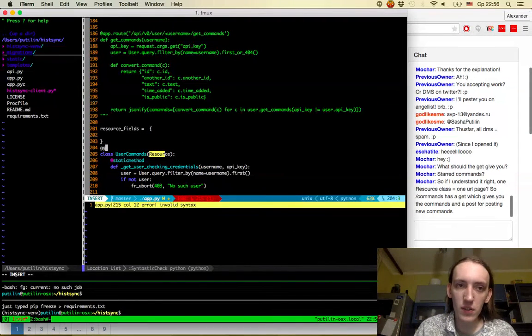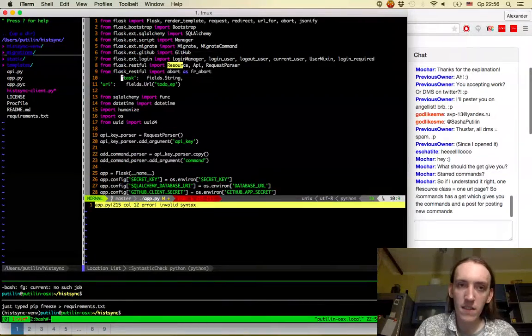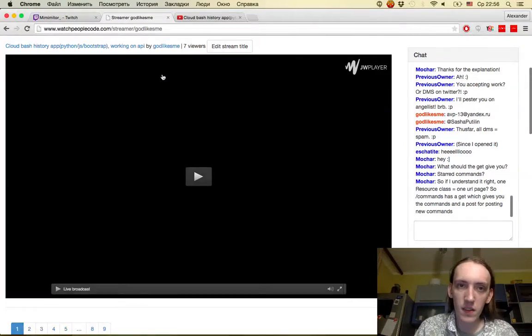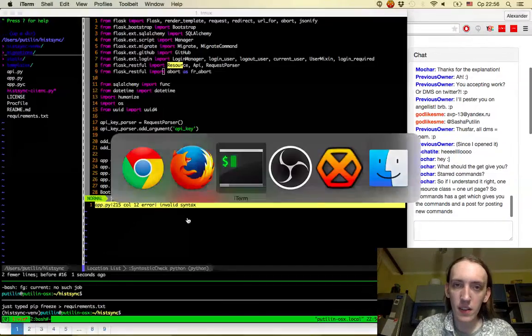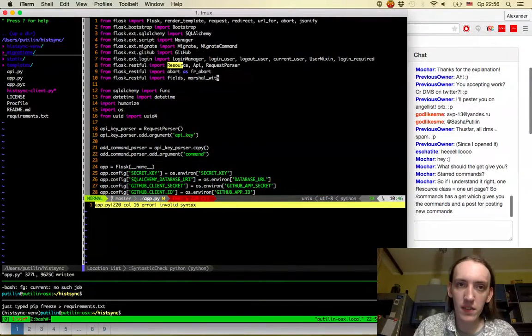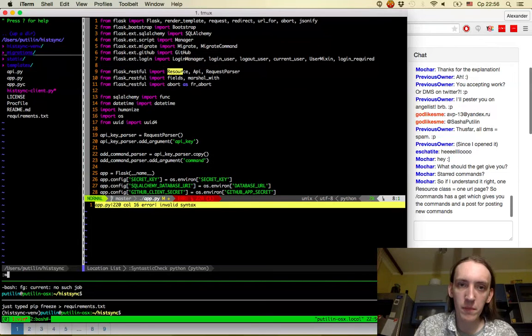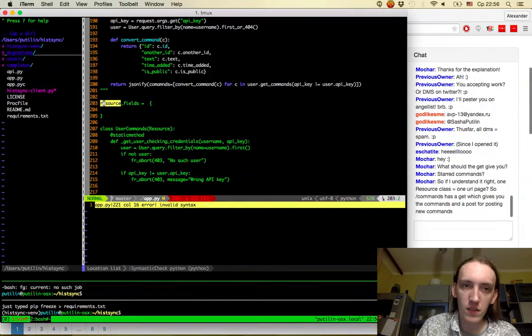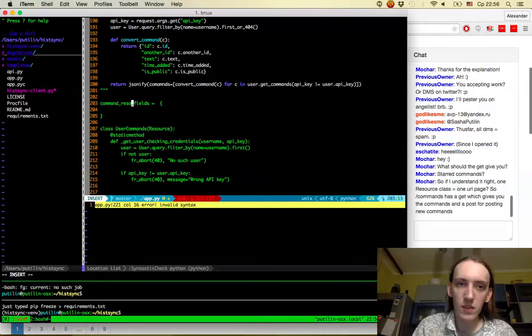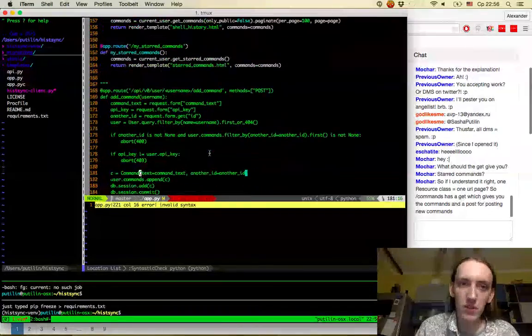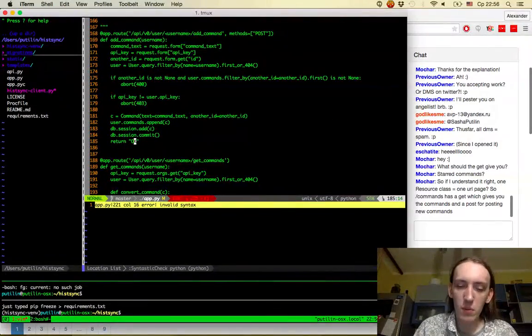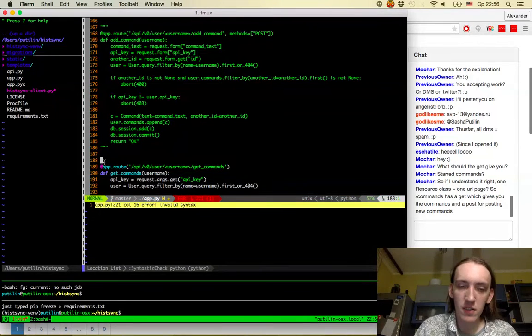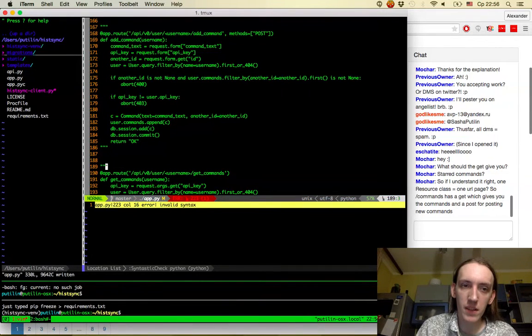Okay, so let's go. Let's go over here and let's import this thing. Okay, Vim is starting to drive me crazy because it just can't properly deal with docstrings.